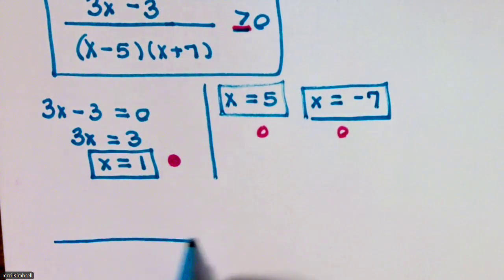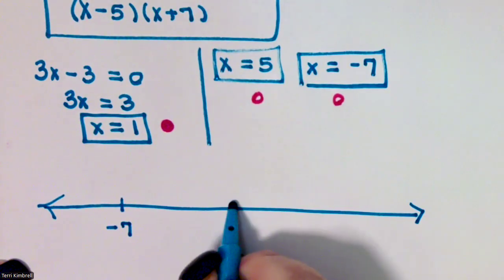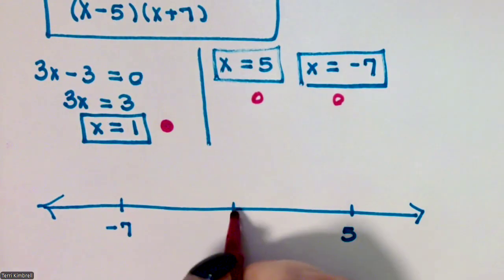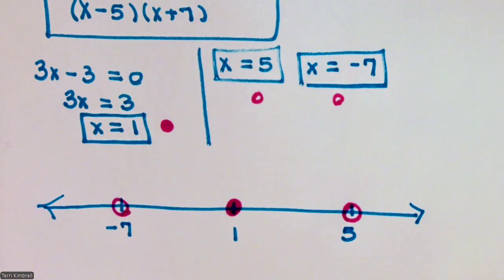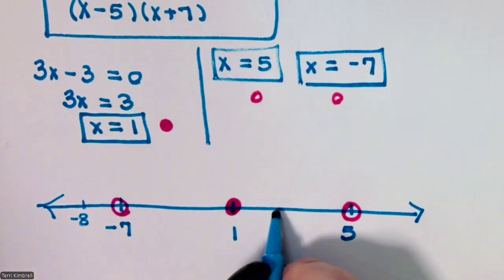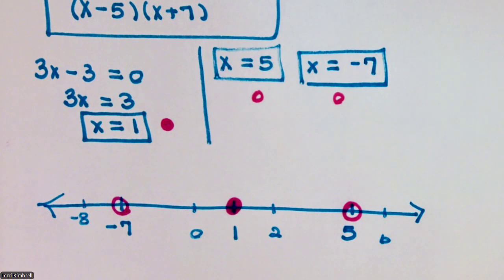So now we're ready to test those points. So I'm going to go ahead and put the points down. -7 is the lowest. Then you go to 1 and 5. Putting the circles, closed, open, open. So we'll say -8, 2, 6, and 0. Okay. Now you're going to check those and see which ones work. Okay, and then the answers will be the truths.